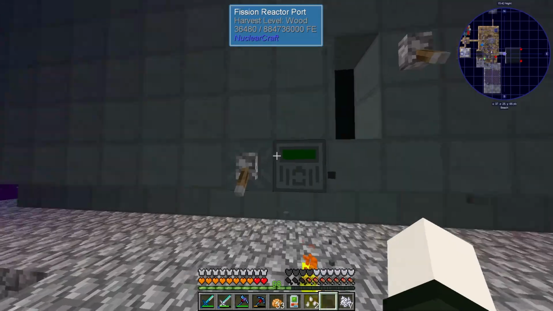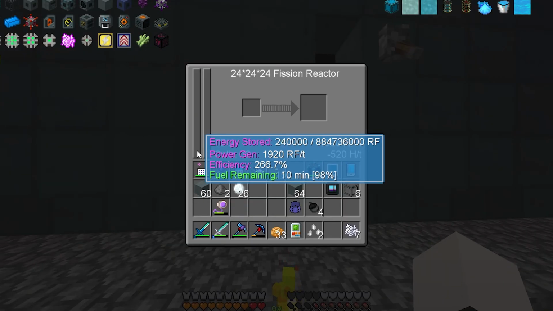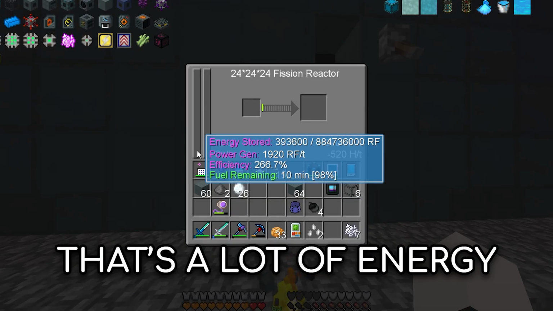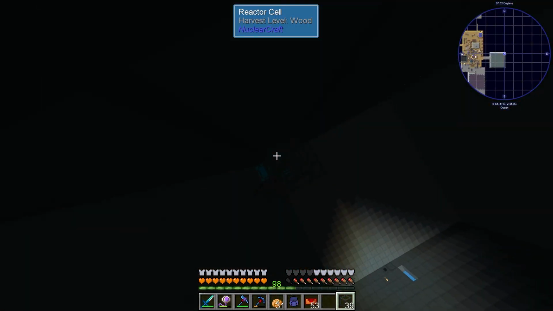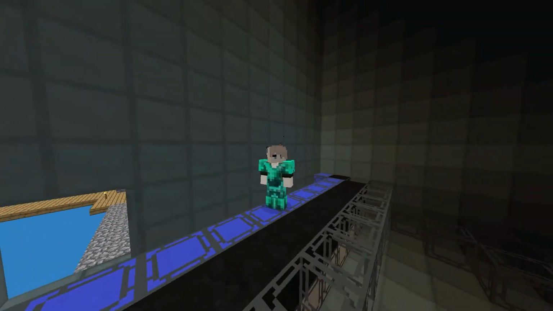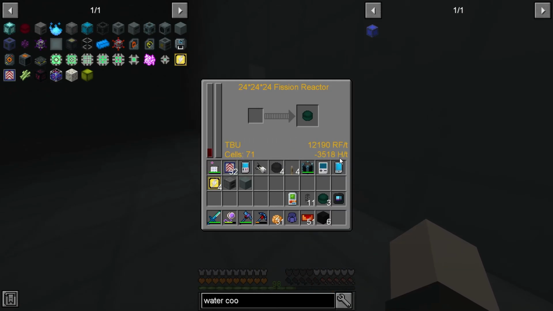I threw a TBU fuel in the reactor and observed the surge of energy. Woo! That is so much. That's a lot of energy. After doing this a few more times, along with filling up the reactor with more reactor cells, I lowered the temperature immensely. Additionally, I used an active diamond cooler to provide much stronger cooling power.